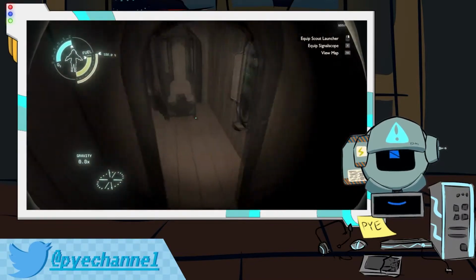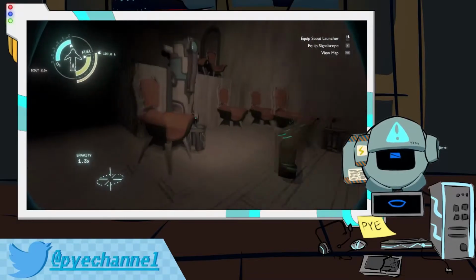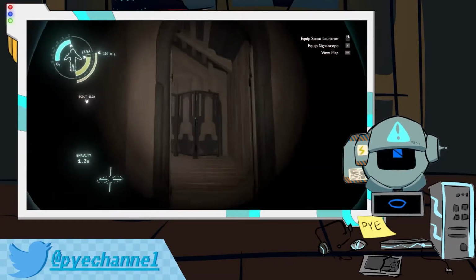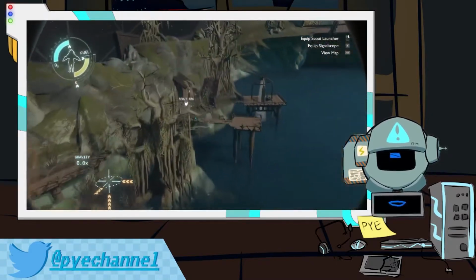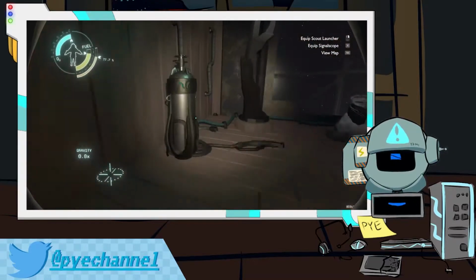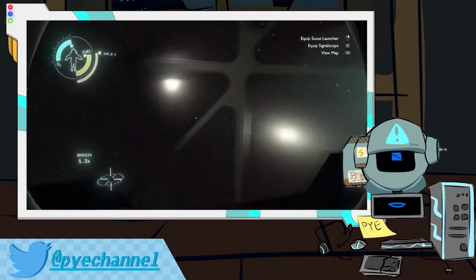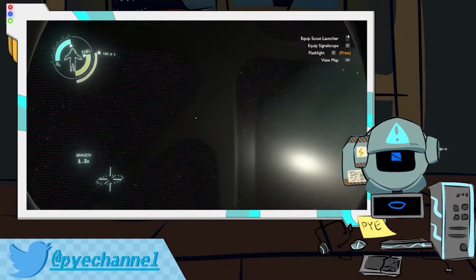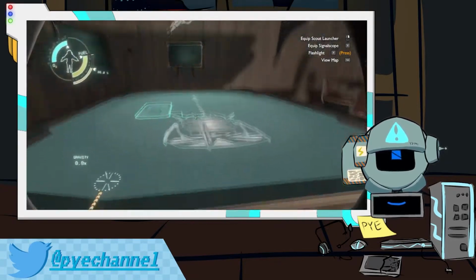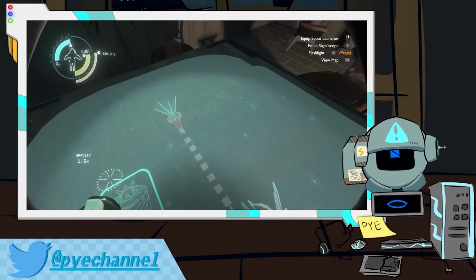Alright, and we have this slide room, which I remember. What could I possibly be missing from the reservoir? Could it be? I mean, obviously, this controls something. There's some sort of alignment thingy.